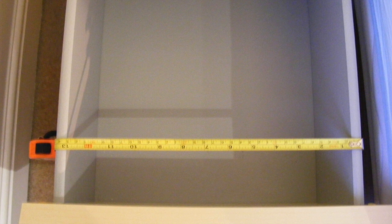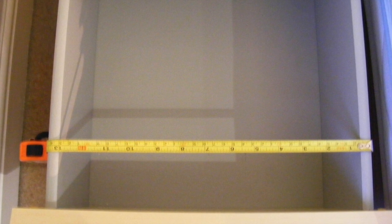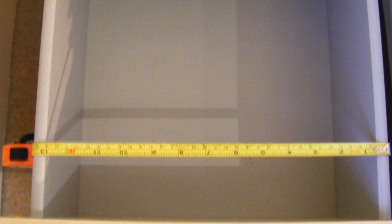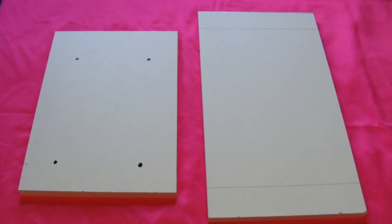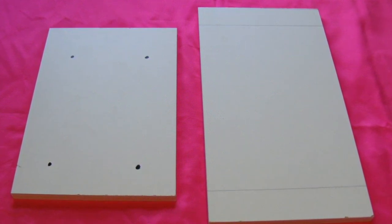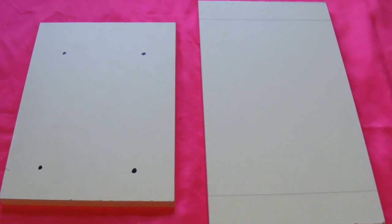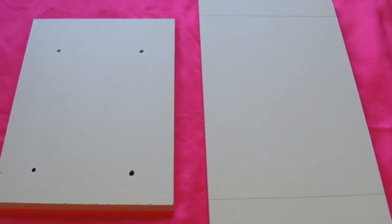To get the actual measurements, you need to measure the outer width of the drawer including the drawer front, and then the inner section of the drawer on both sides. Taking those measurements, you cut your Conti board — the left-hand piece is the inner of the drawer and the right-hand piece is the outer part. I've also marked with a pencil four holes that I'm going to drill to secure the left-hand plate to the right-hand plate.